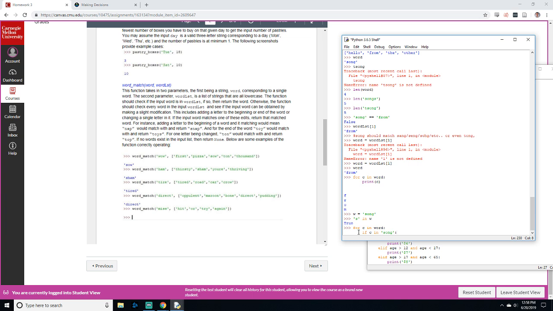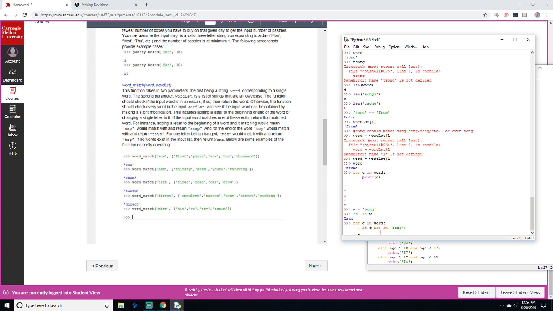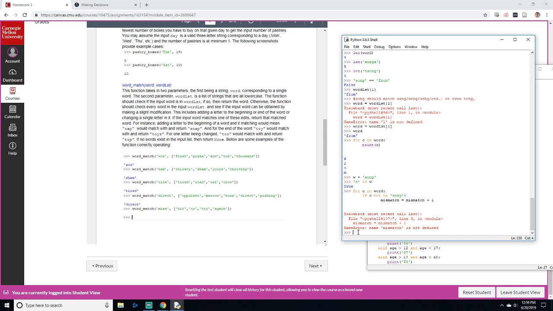So then maybe if C is not in it, so you could have like a mismatch counter saying, okay, this letter doesn't line up, let's increment mismatch, which is maybe just some value I have. All right, so mismatch equals mismatch plus 1. Right, I don't have mismatch defined anywhere.